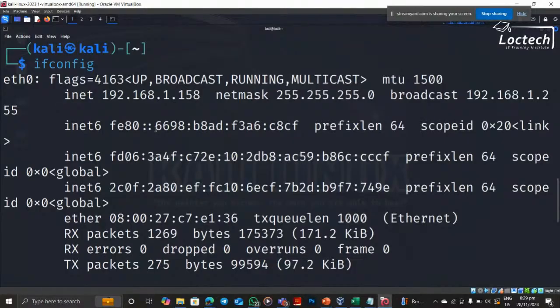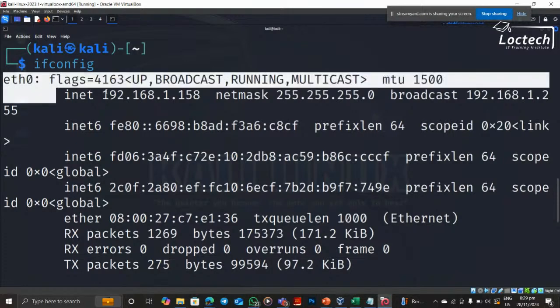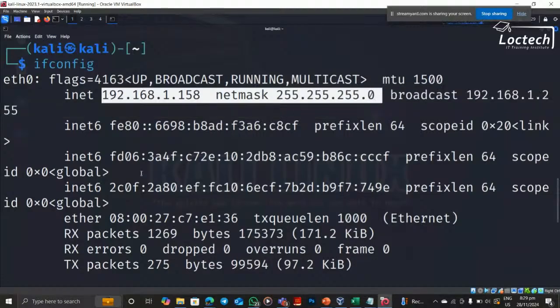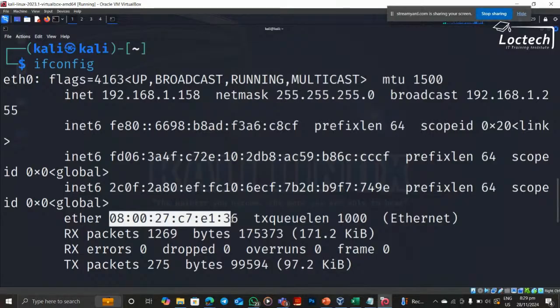Like in our last class, we used our Linux machine to go to the internet, to go to GitHub, and download BlackEye. So there's an interface that allowed me to have that internet connectivity. That interface was eth0, this one over here. And you can see eth0 has some information here. Things like this info here that says inet. What is inet here? inet means the IP address on that interface. And you can see my IP and my subnet mask. Also, you can see the MAC address of this eth0.